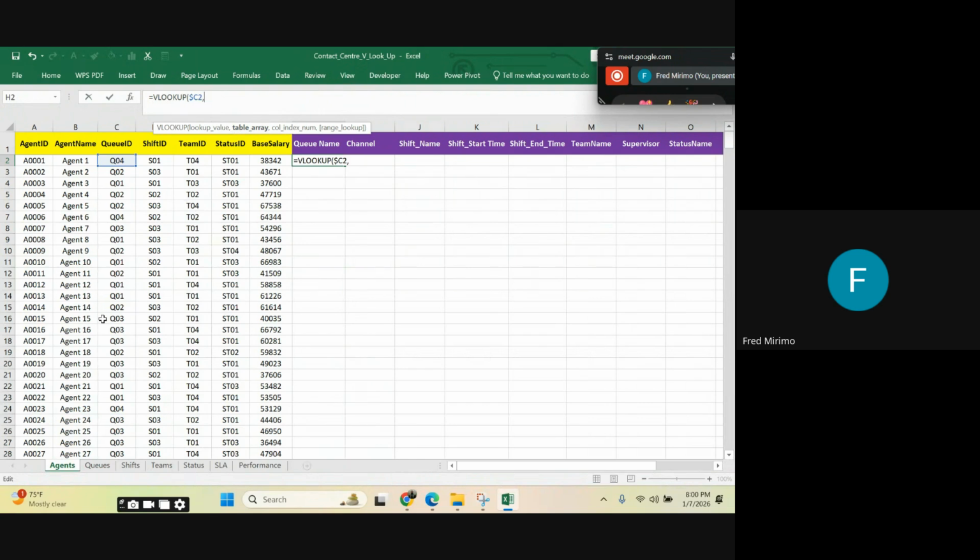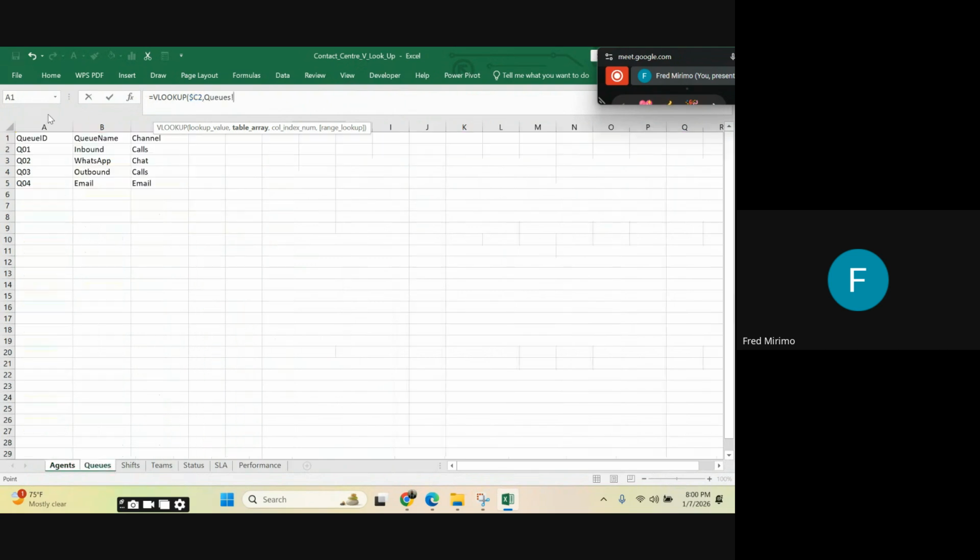Where is the source? We'll come to the Q sheet and highlight. And I taught you how to use the dollar signs in locking cells or columns to make them absolute but not relative.